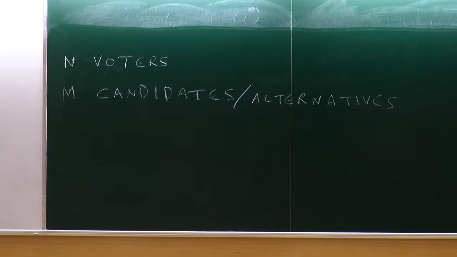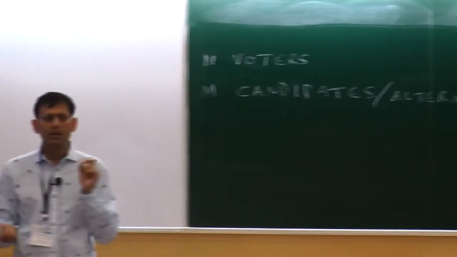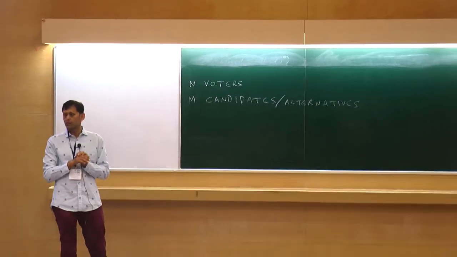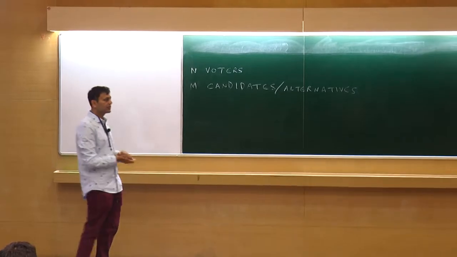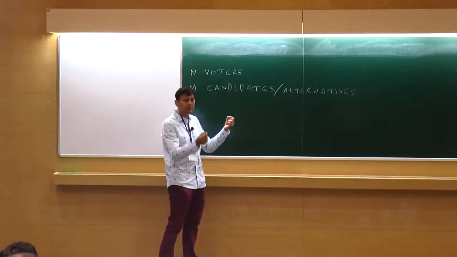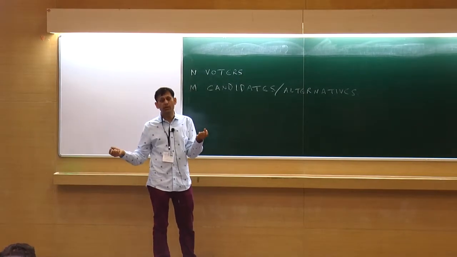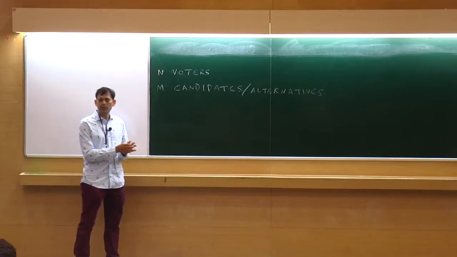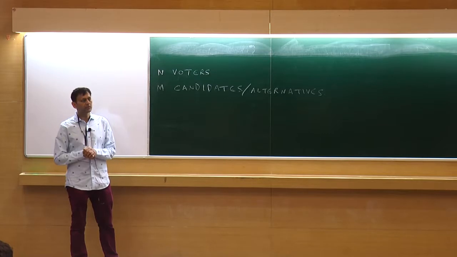Okay. So in general you can imagine each voter giving you a partial ranking. All the results that I'm going to talk about apply for partial rankings. So for example, each voter could list their favorite candidate and nobody else, right? That would be a partial ranking. The results will also apply for partial rankings, but I'm just going to pretend everyone gave you a strict ranking.